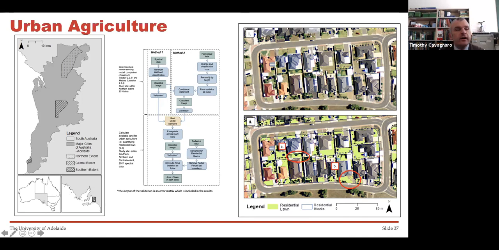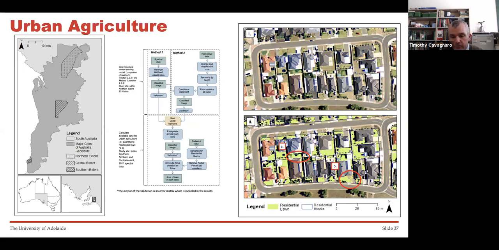Okay, so what we decided was potentially available land, and we focused on privately held land. So we've got the cadastral data as well, so we know what's private and public. Land that's potentially available to urban agriculture might be people's backyard lawns. Okay, so that's an area that's currently got one land use, and we're saying, what if you were to grow vegetables on it instead of lawn?